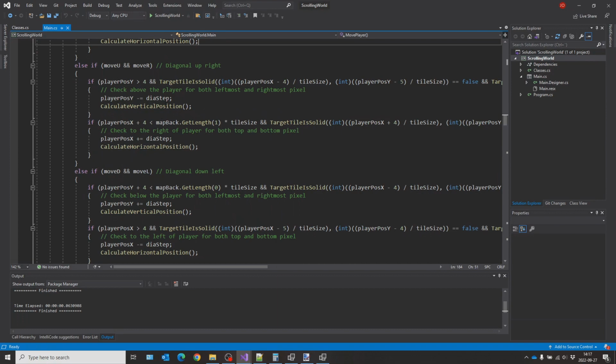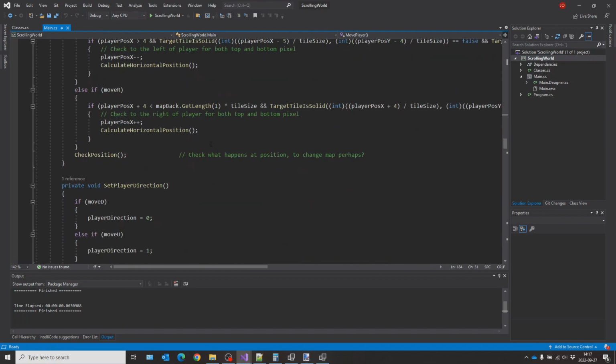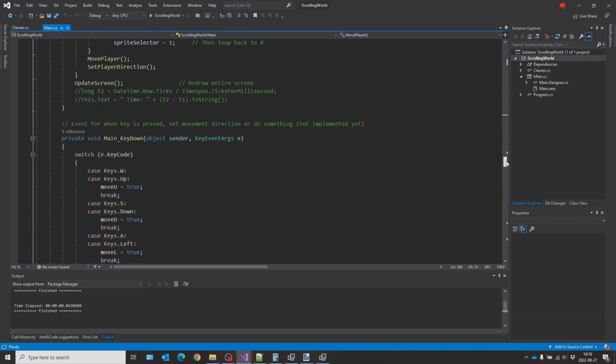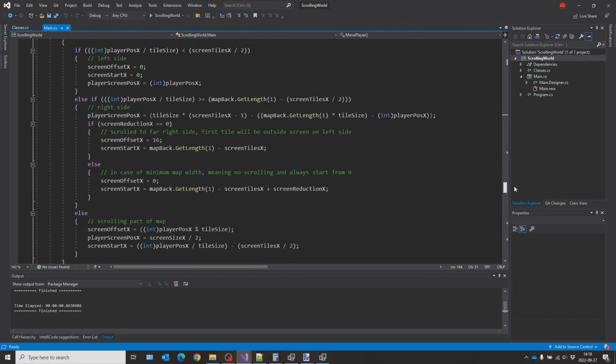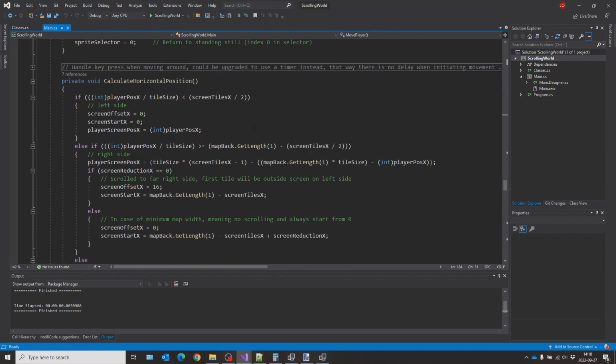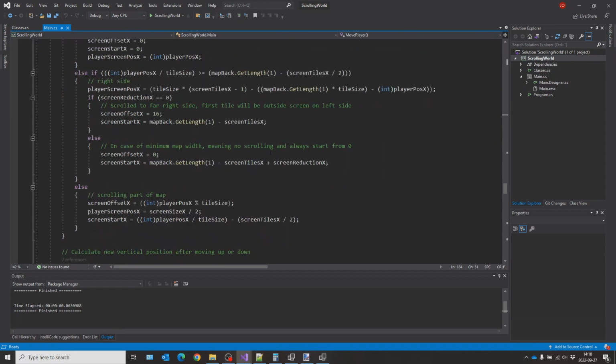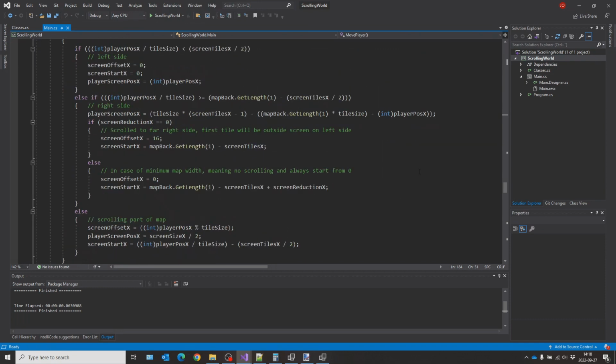And then we'll need to check vertical and horizontal position to set our new X and Y value. And these are probably not the fastest ones. I had them working first, and I simplified them into only a few options. So I would really like to do this in a better way, because there are quite a few checks, and I don't think this is very efficient, but it works perfectly. It's fast enough for this application.